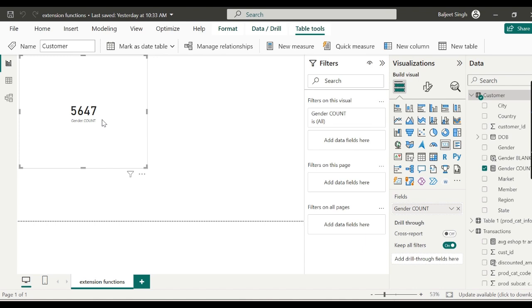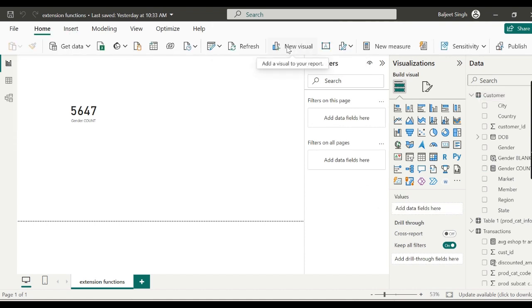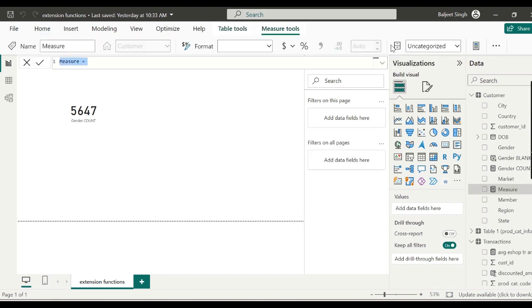What we need to do is go to the new measure and create a value here.